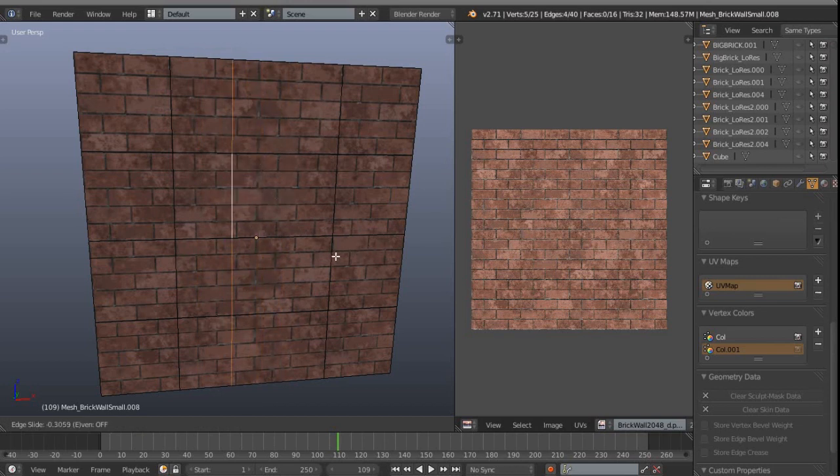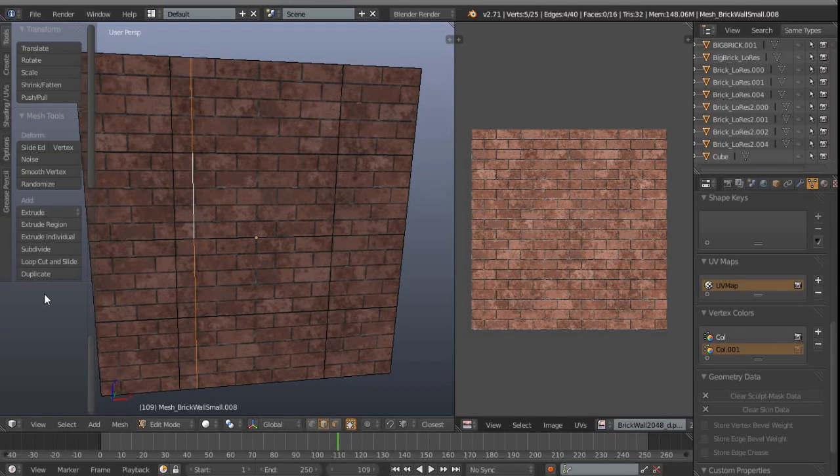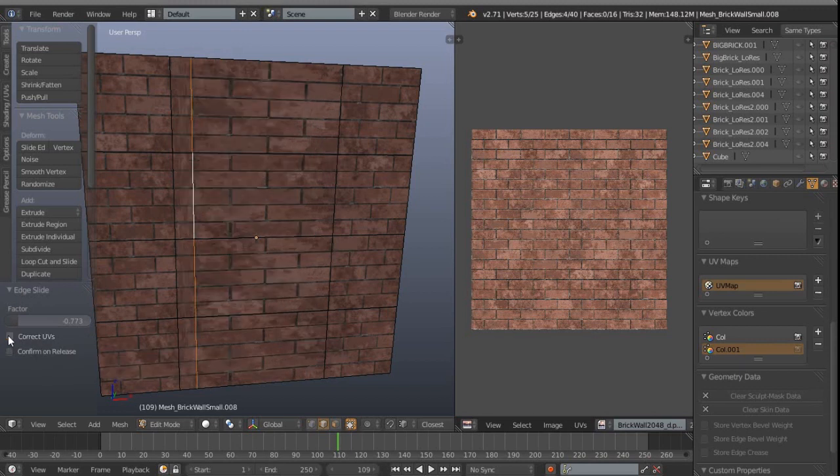So I'm just going to squish this right against that other edge loop there, and then I'm just going to press T to bring up the properties sidebar. You can see here we've got this option to correct UVs within the edge slide tool, and as you can see it's not actually enabled right now, but it just seems to work by default. But once we enable it and then disable it, you can kind of see what would have happened before. So you get this very, very stretched UV and then this very, very squished set of UVs down here.